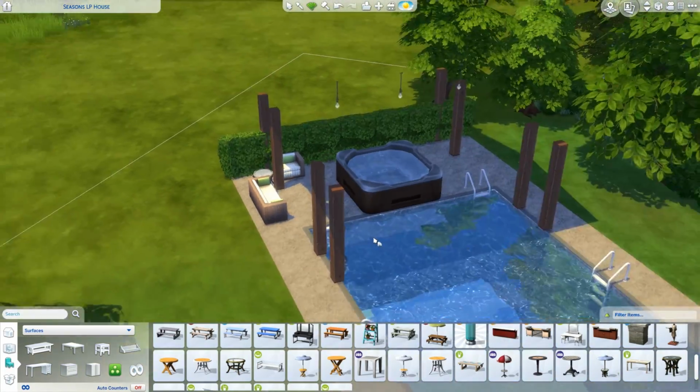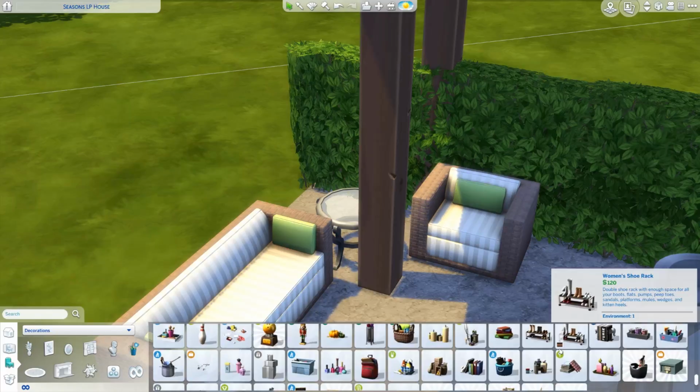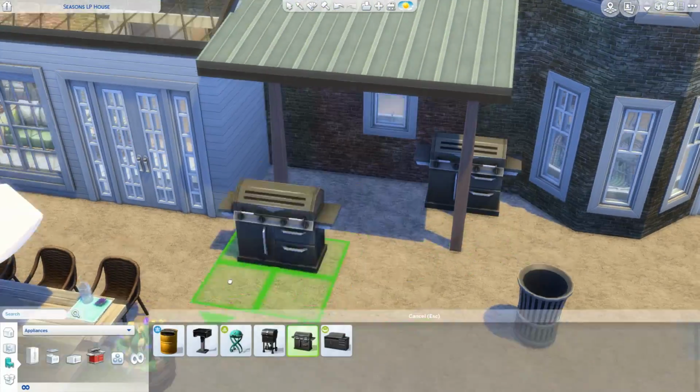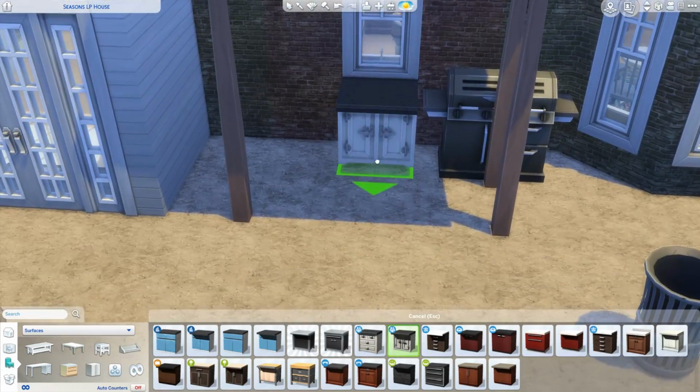And there you go. Just a little table there. And I think we do maybe monkey bars somewhere. Do we do monkey bars? I can't remember. I know we got the swing. I don't know. Maybe we didn't do monkey bars.